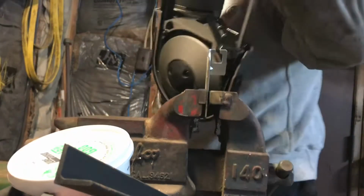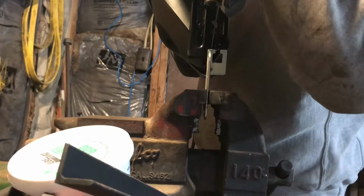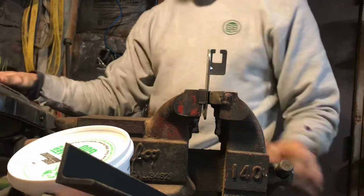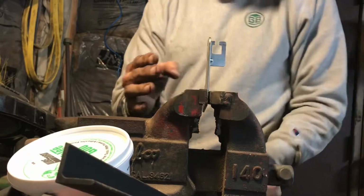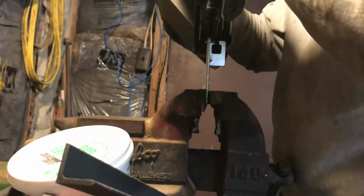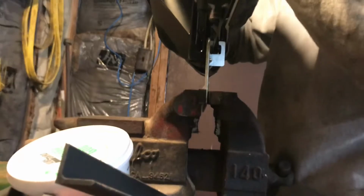Here, let's try it, see. It's going to be really close. I just really got to get that down so it doesn't hit the throttle. Let's do this. I wish there was some way to. Here, let's see.